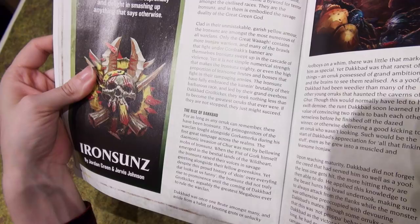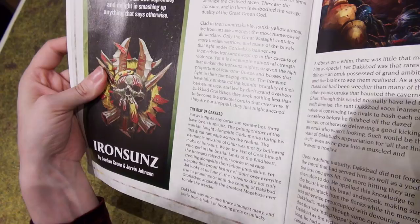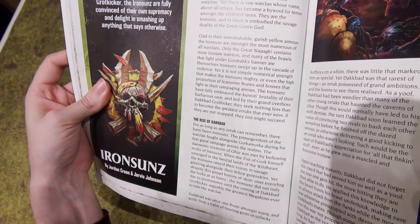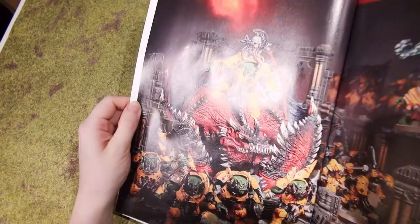Yet, despite this proud history of doing over everything that looks at us funny, the Iron Sons did not truly rise to prominence until the coming of Dakbad Garot Kicker, arguably the greatest mega boss ever to rule the War Clan. And that must be him. Yep, mega boss Dakbad Garot Kicker. So that was the paint scheme back then, right there. Cool.